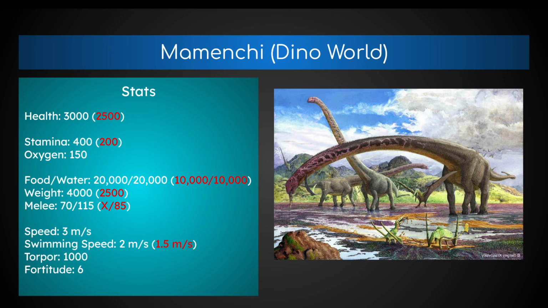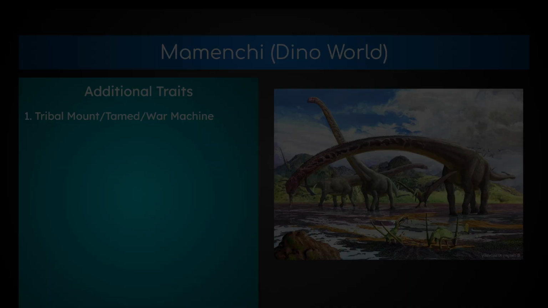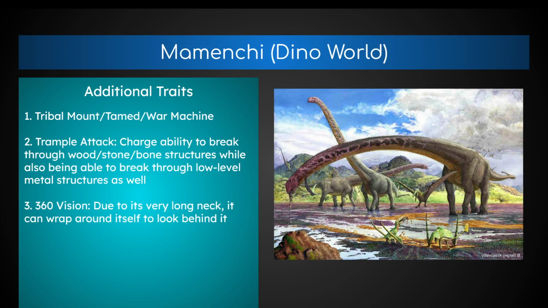So some additional traits, I do think that once we do have NPC tribes, we should add this dinosaur in. So of course it will be a tribal mount, so it'll be used by tribes, it can be tamed by tribes, and it'll be used as a war machine by NPC tribes. Number 2, it'll have a trample attack, a charge ability to break through wood, stone, and bone structures, while also being used to break through low-level metal structures as well. So probably not steel or tech, but most likely iron, metal, and smaller, and then obviously wood, stone, and bone structures using this trample ability.